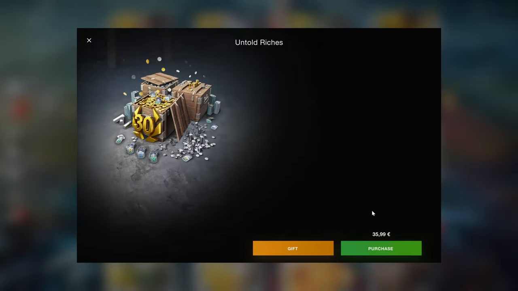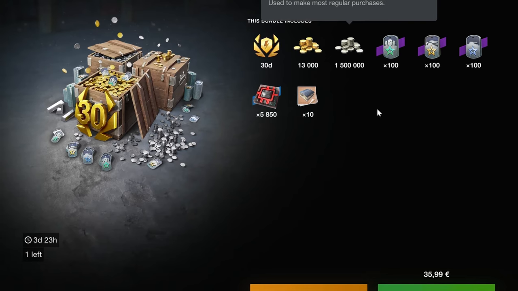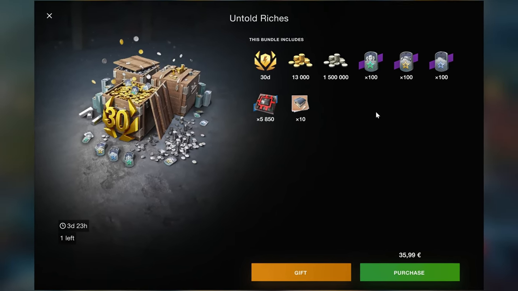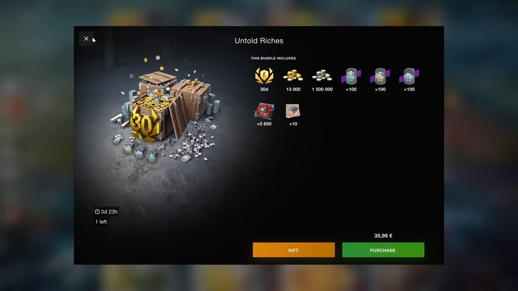Because, I mean, let's for example look at this bundle. 36 euros, 13k gold, 30 days of premium, the boosters. Let's say we would pack 25 times 5 XP into this bundle instead of 1.5 million credits. It would be much better, but the credits just add value without actually adding value. So I highly recommend against buying bundles that include credits like this, and instead look out for things that include times fives or include more boosters, for example.